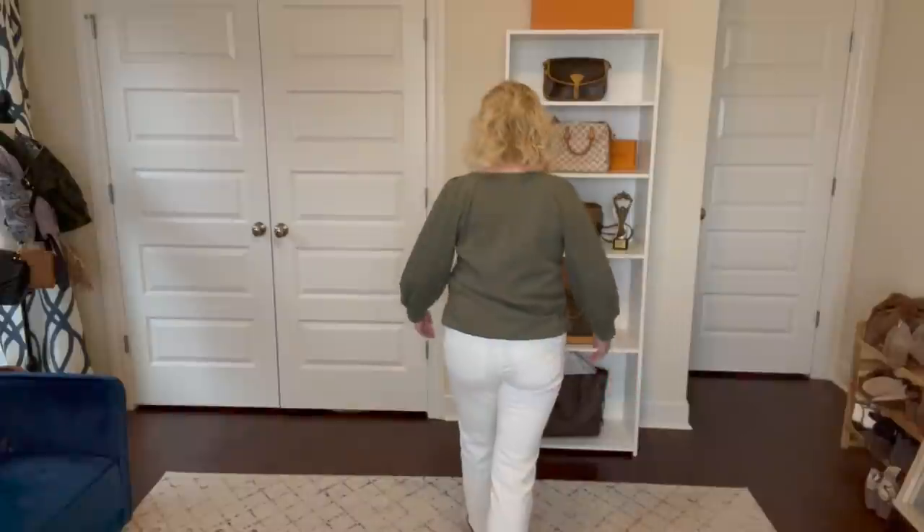This is just an easy top to throw on and go — with white, with blue denim, with shorts, with a skirt. It is cotton. I sized up to a medium and I'm glad I did — I think this runs a little small. You can see it with the jeans here. I think it would look great with animal print shoes — leopard print flats, mules, or later on some leopard print sandals. This top is $20 and comes in sizes XS through 3XL.